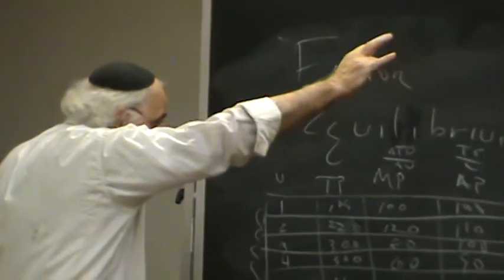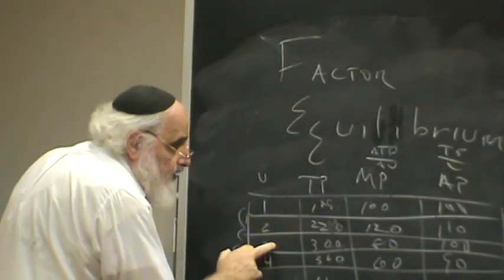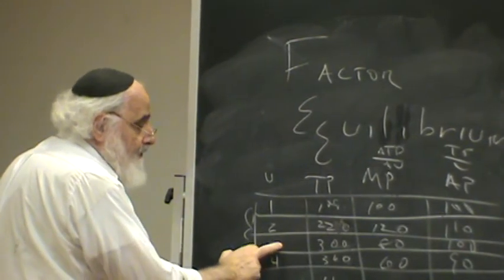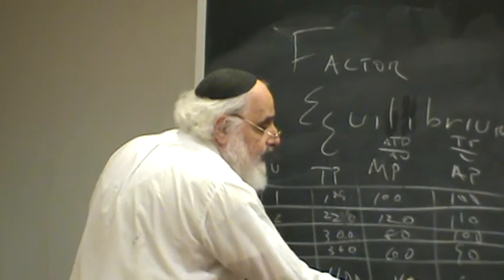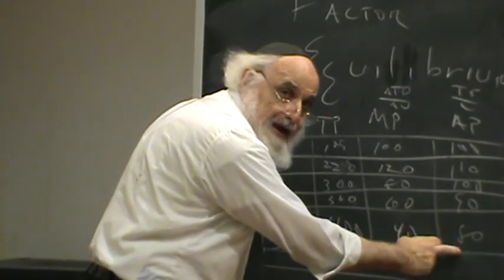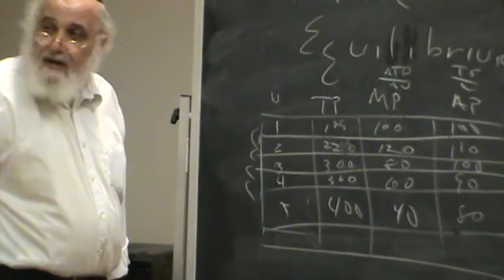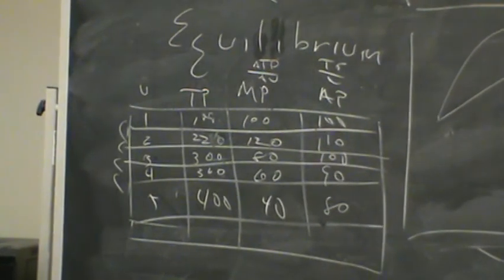So his factor equilibrium, how he knows how much of each factor of production to purchase, is that he purchases until the point where price equals marginal product. So if I tell you the price is 80, he only buys 3 workers. But 80 average product is all the way down here. Don't look at the average product. You never look at the average.